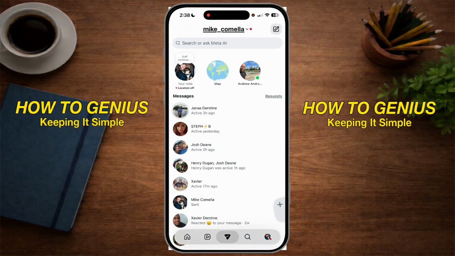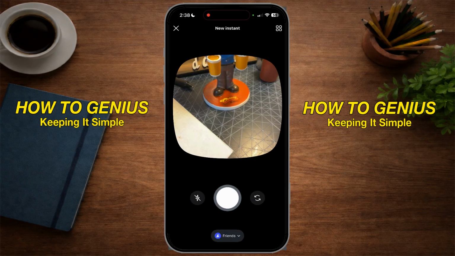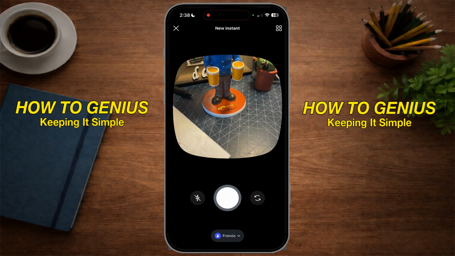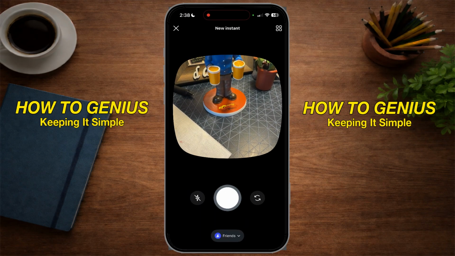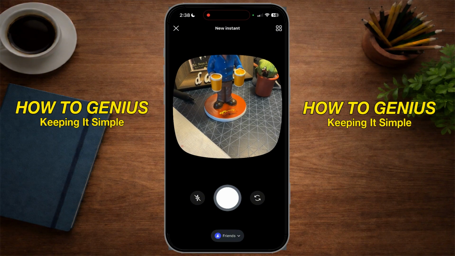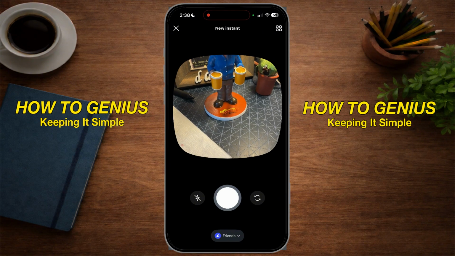And you're going to find a little plus gray box at the bottom right-hand corner, and go ahead and click that. Now we're in the Instance window. So now from this point, you can go ahead and pick the camera, shoot a video. Now the video can be no more than 6 seconds, so it's important to keep that in mind.